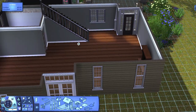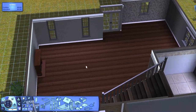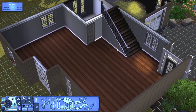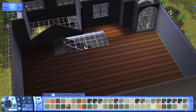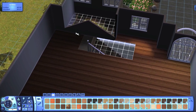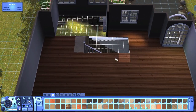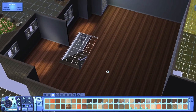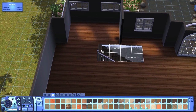There's the downstairs. Now we need to do the upstairs. Let's go up. Now press E and copy the floor. Push shift and make it all the same color. This stuff right here is where the roof is. You just delete it. There we go. I can't put... That's weird. It's okay, we'll figure it out.